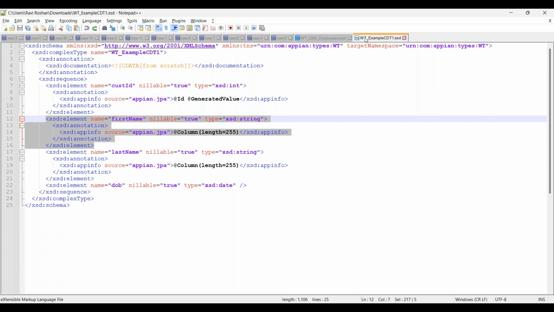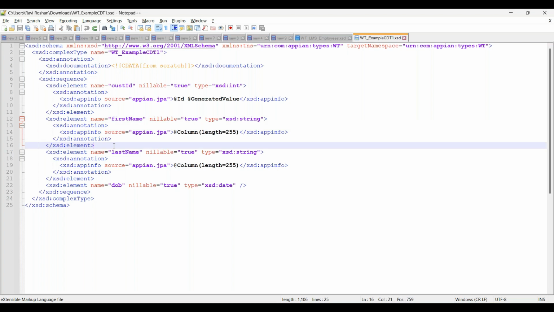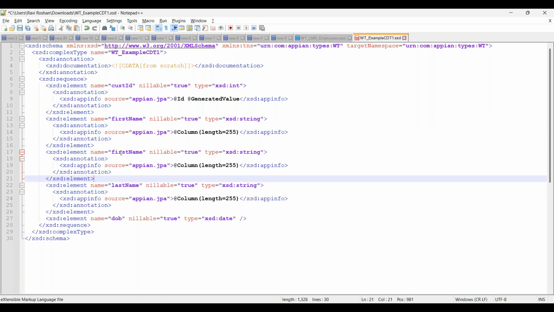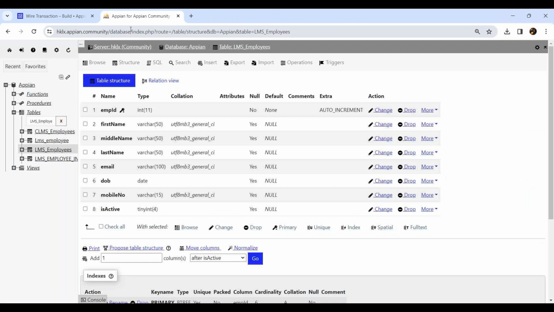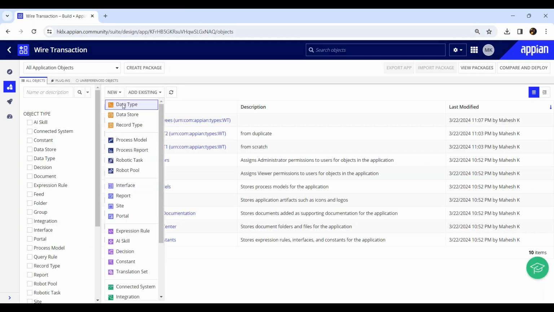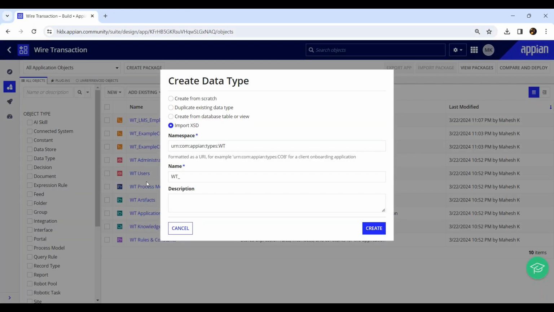Okay. Now let's say I'm copying this particular element and I'll put it here, naming it middle name. Everything remains the same. I'll just save this file. Now I'm going to go to Appian. Here I'm going to create a new data type and select the fourth option.